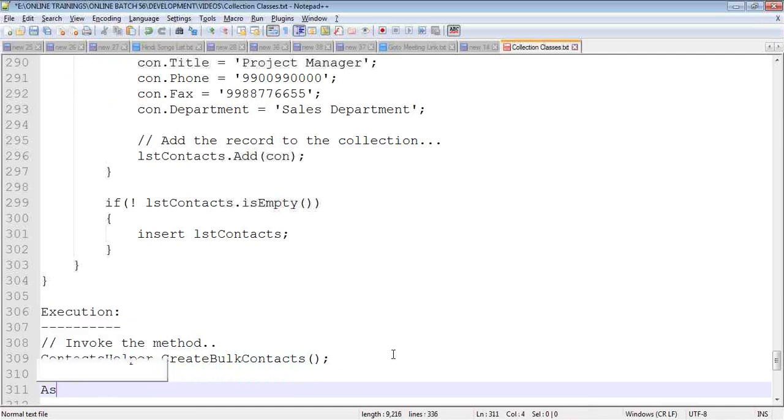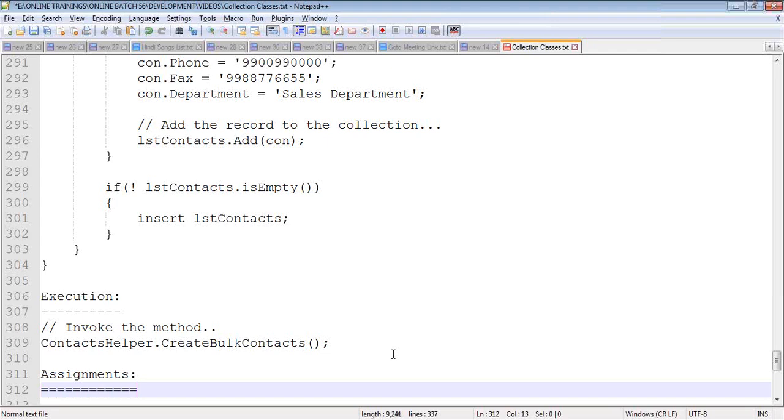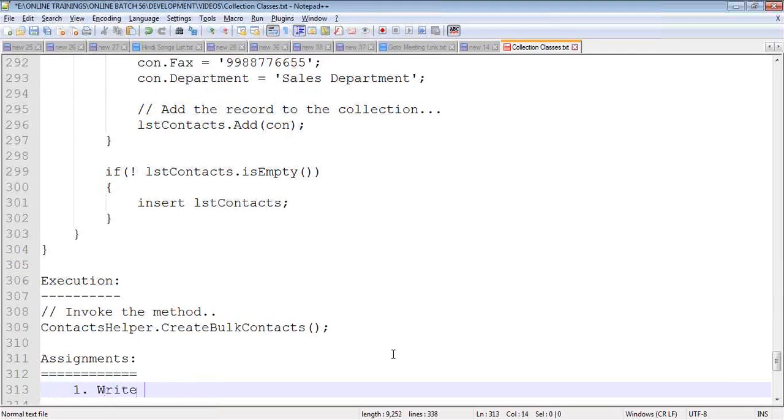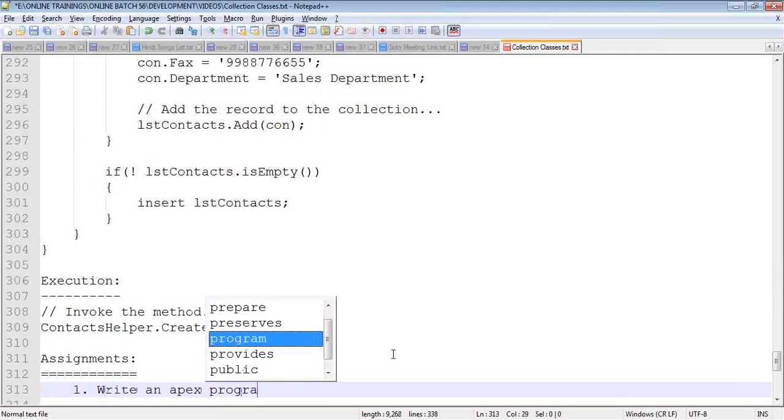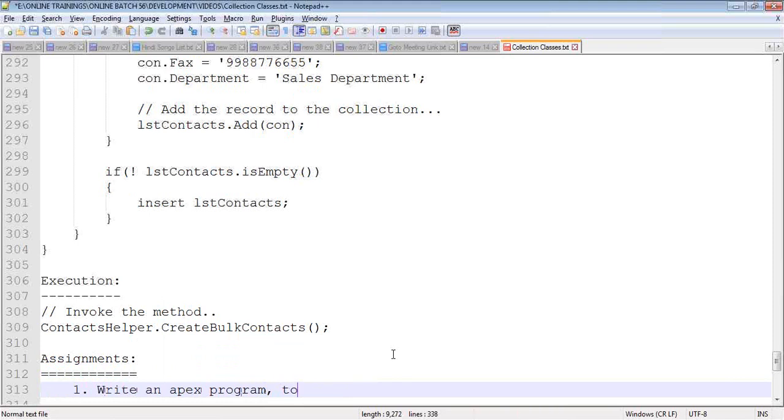Now, I'm giving some assignments on this one. Write an Apex program to insert 900 hiring manager records through the bulkify process.